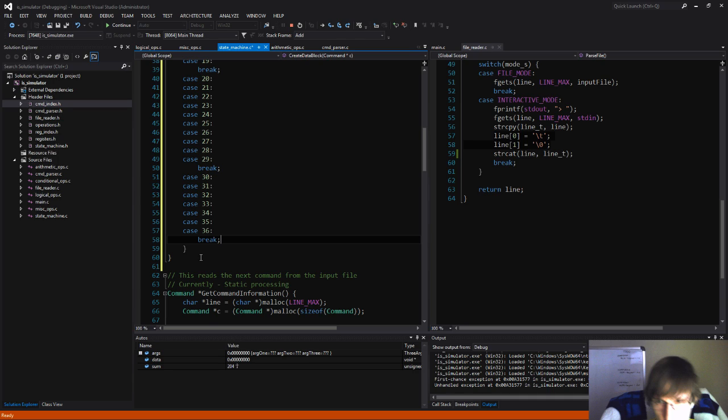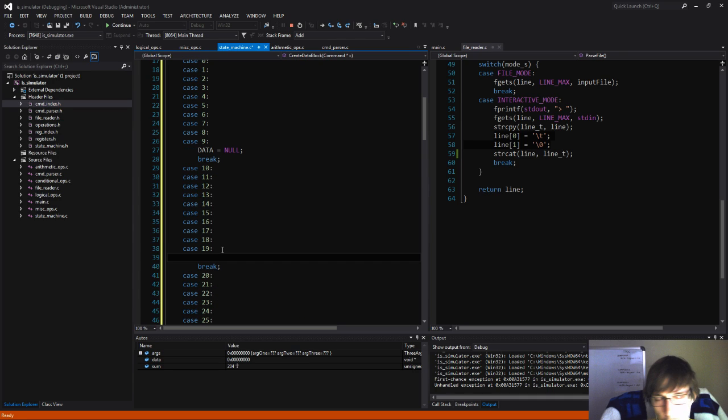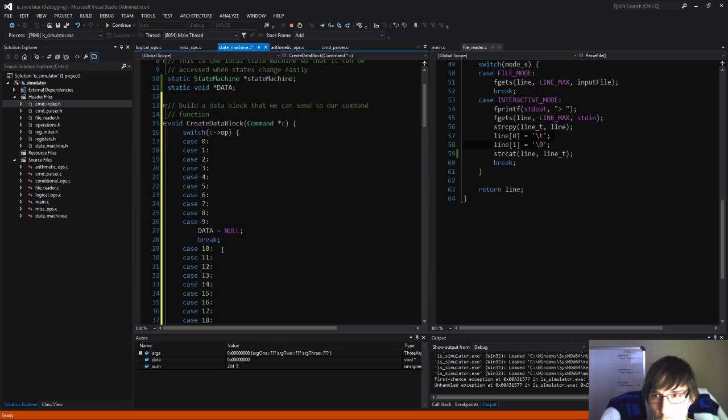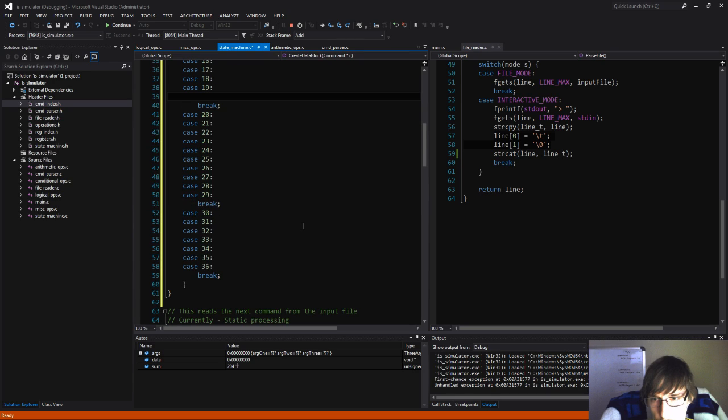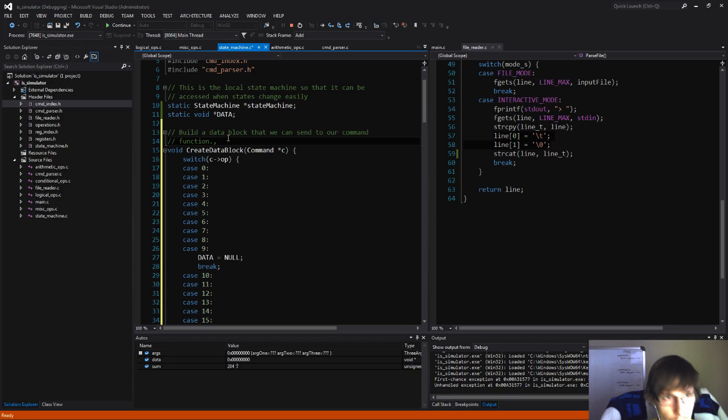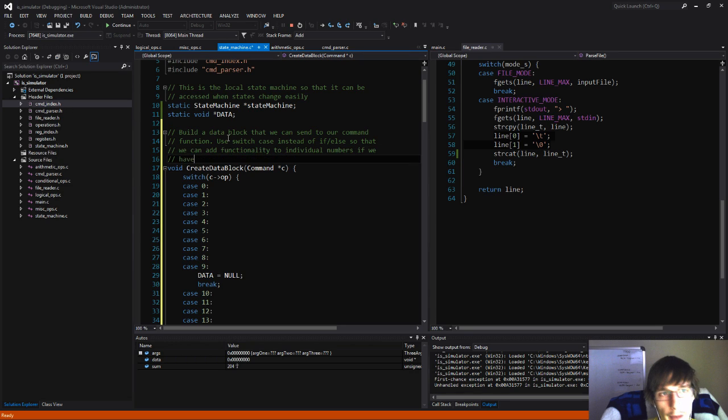Here we want, so instead of if, add functionality numbers if we have later.